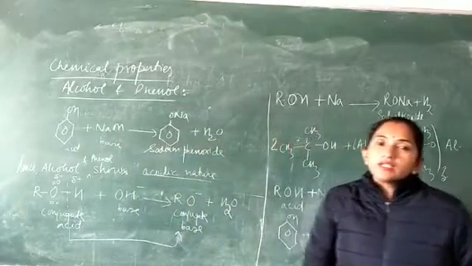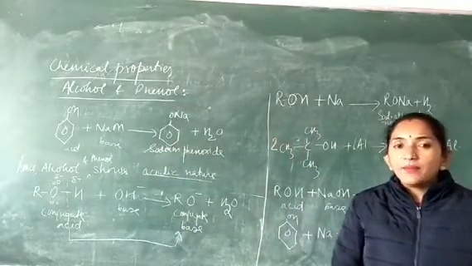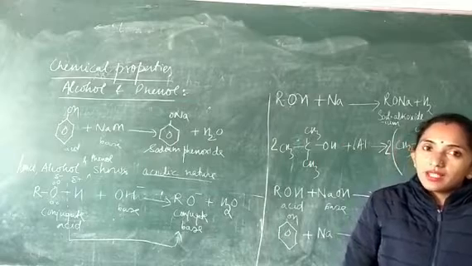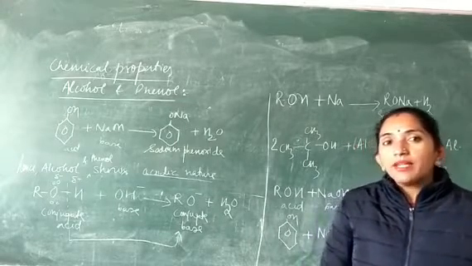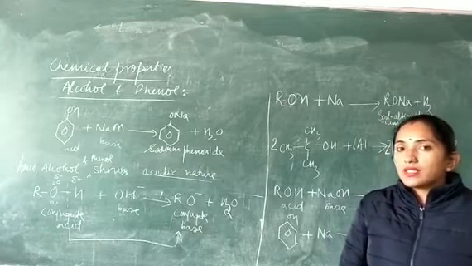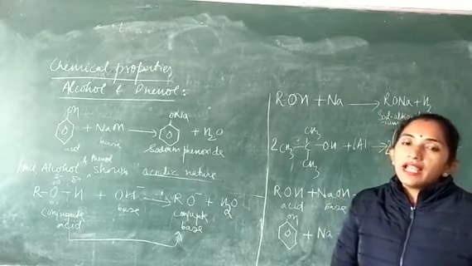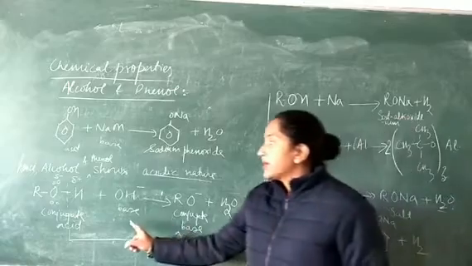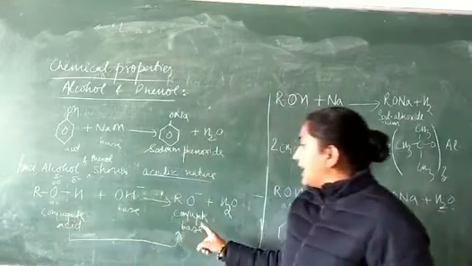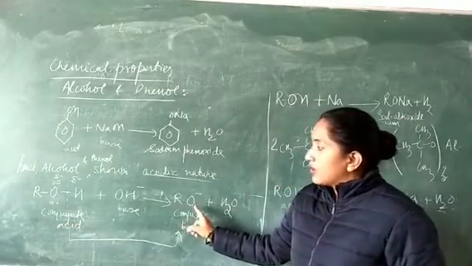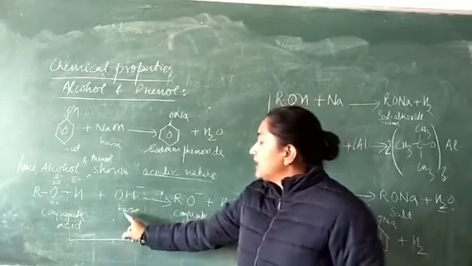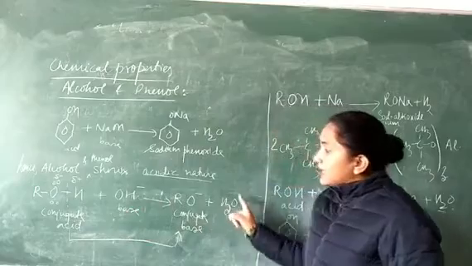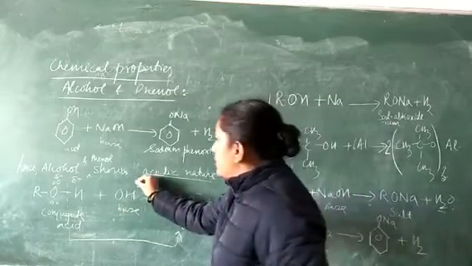a proton donor is the acid and a proton acceptor will act as a base. And if such a pair, which just by exchange of a proton can be converted from an acid to a base, will be known as a conjugate acid-base pair. So here the pair is alcohol and the alkoxide ion. This is called the alkoxide ion. It is one conjugate acid-base pair, and similarly OH negative and water is another conjugate acid-base pair.